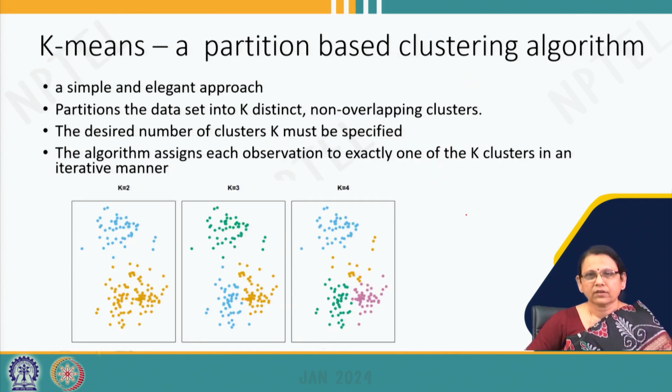Now, with this, let us move ahead and look at one specific partition based clustering algorithm. This is a very well known algorithm, and most of the courses that you will be taking, maybe on machine learning, this is probably the first algorithm in clustering you might be studying. It is a very simple and elegant approach. It partitions the data into k distinct non-overlapping clusters.